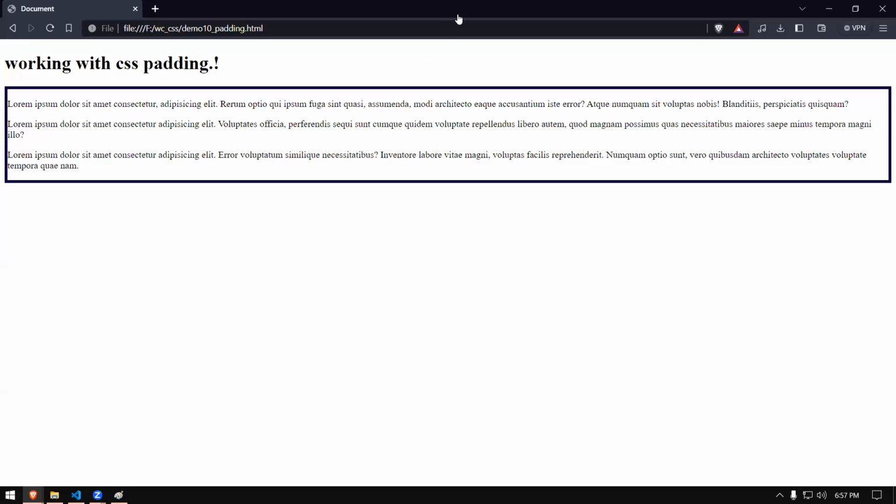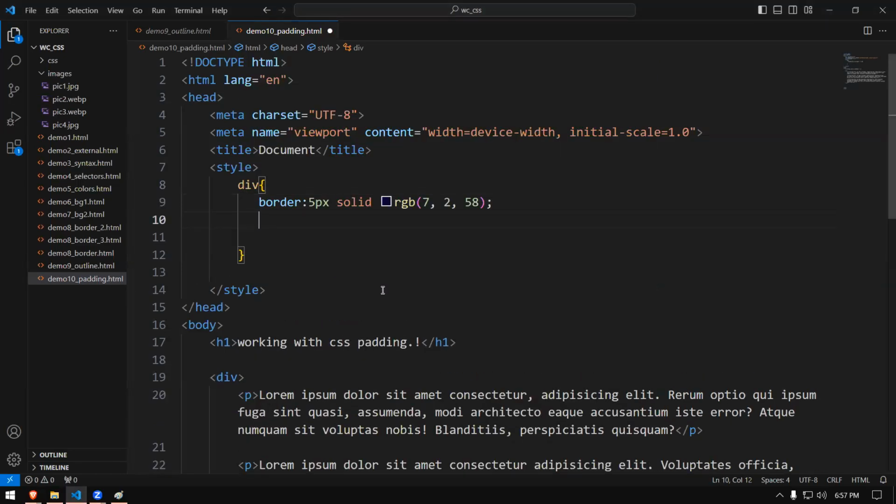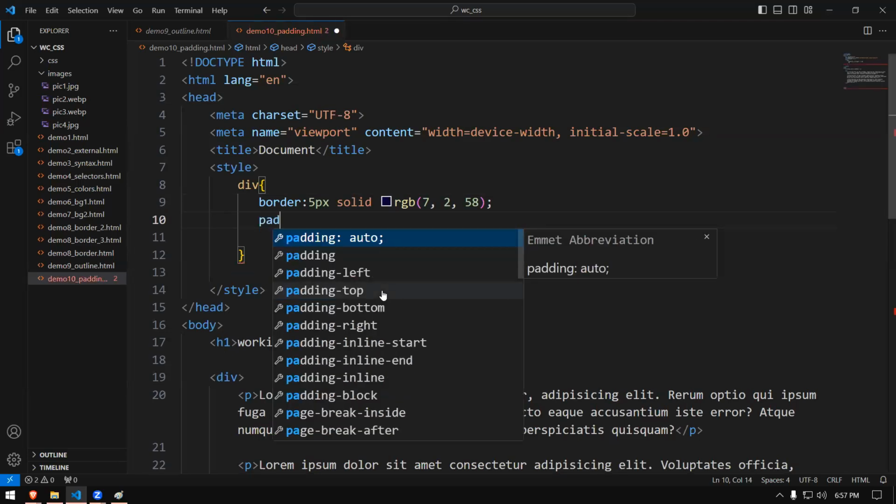And you can see even if I reduce the size, now there is not much enough space between these borders and the content inside the div. So if you want to increase this spacing between the content and the borders, you don't call that one as margin, we can use padding. So when you're using padding, you can use the same technique that you're using.